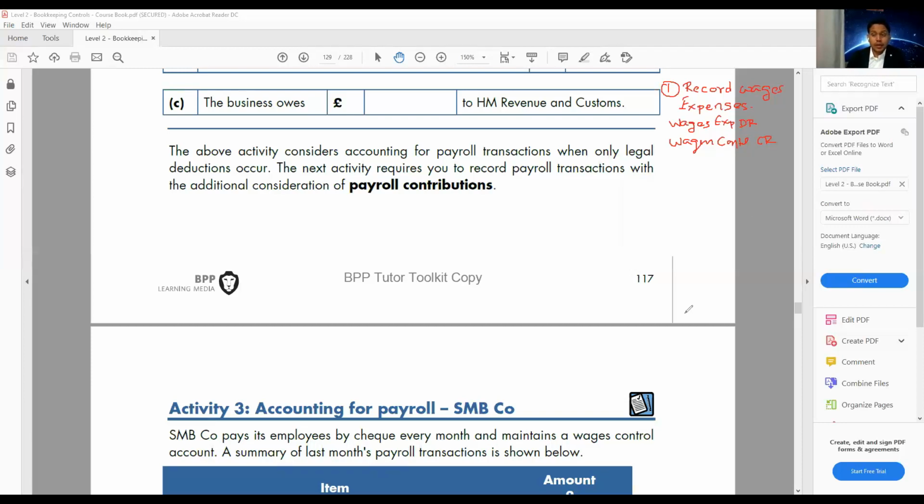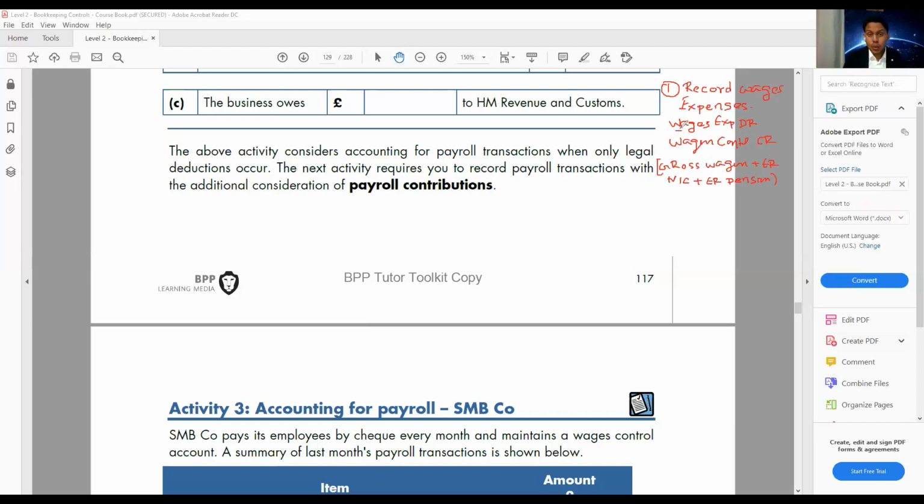And the next question is, what item will come inside of the wages expense account? You're going to record here gross wages plus employer NIC plus employer pension. So most likely these two will be included here. We'll find the gross pay, and with the gross pay we're going to add the employer's NIC, ER meaning employer national insurance contribution, and plus employer pension contribution. If I add these two, that will give me the total wages expense for the company.